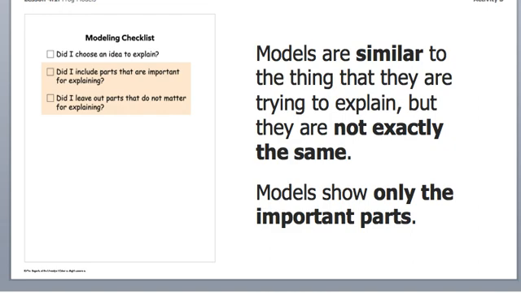And remember, models show only the important parts. So when we're making models, we have to make sure we include the parts that are important for explaining, but we can also leave out parts that don't really matter. Things like little details that you might not notice or things that aren't showing our idea.